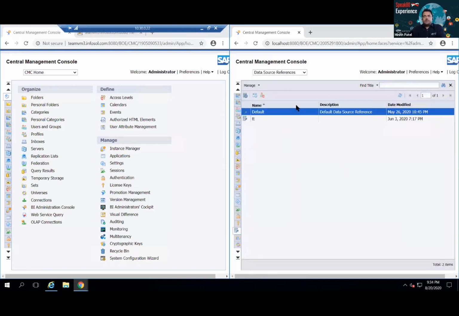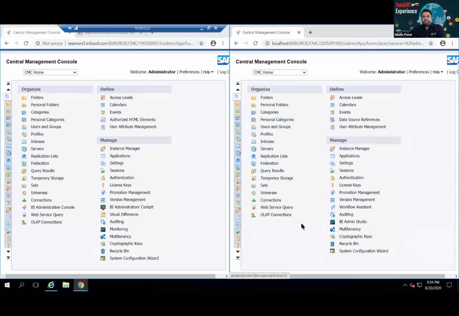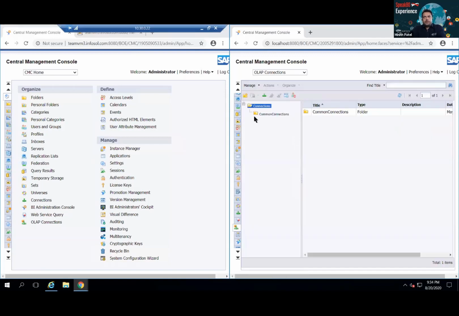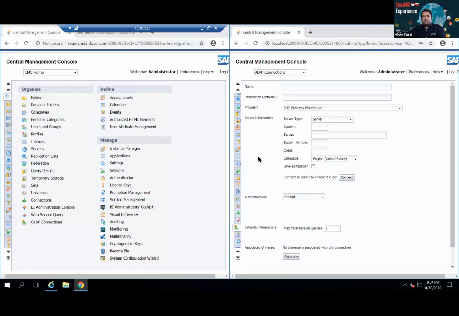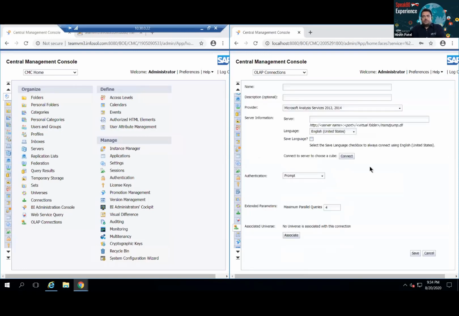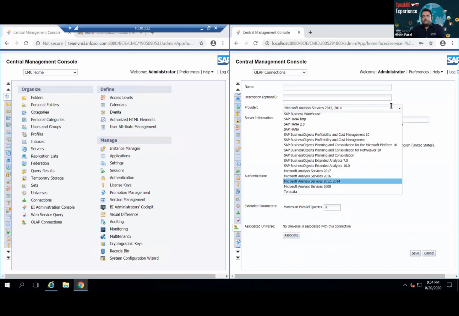Then the idea is to use that with different connections. So for example, OLAP, we'll say a new connection or something. Oh, there we go. And we'll say we want it to be based off SQL Server, or where was it?